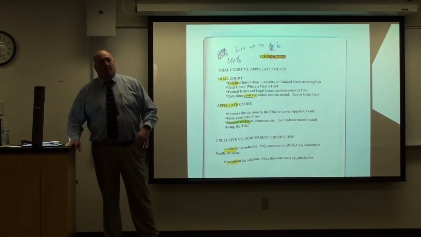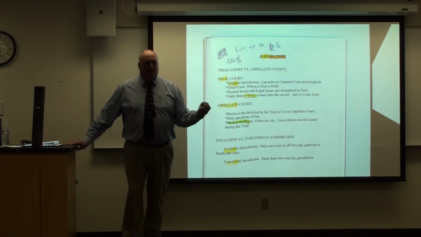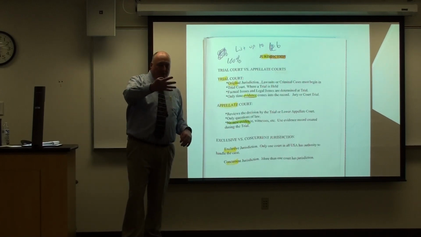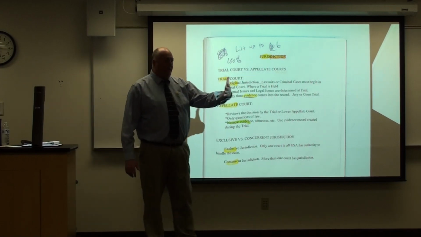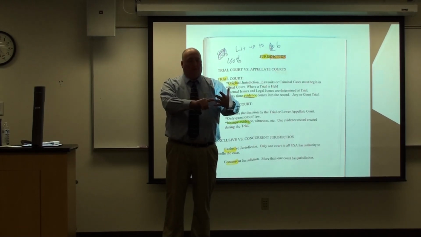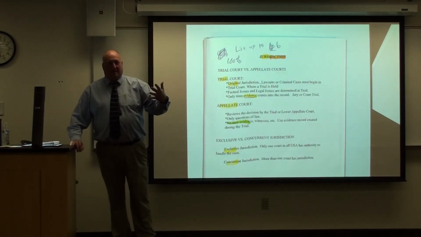True or false, I can file a federal diversity jurisdiction case even if it's only worth $10. False. So those are the kind of questions. Multiple choice would be something like, of these courts, which one do I have to file a lawsuit in? A Supreme Court, which is an appellate court, a Circuit Court of Appeals, an Oregon trial court, or a federal circuit court, or a state appellate court. Which one do I have to file? Trial court, right? Gotta file in a trial court.